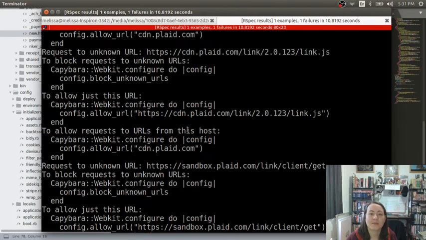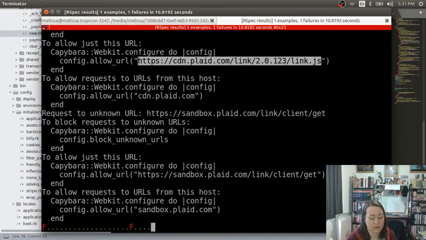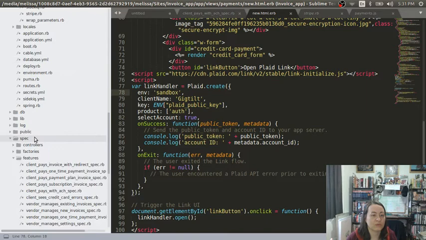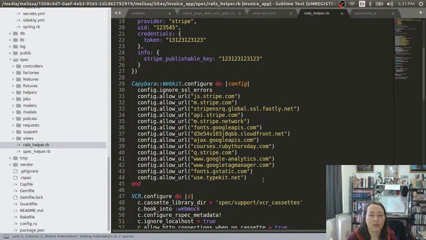Some stuff we need to update with Capybara WebKit. So we need to allow that. Fine. Some new links. I have a whole bunch happening now.